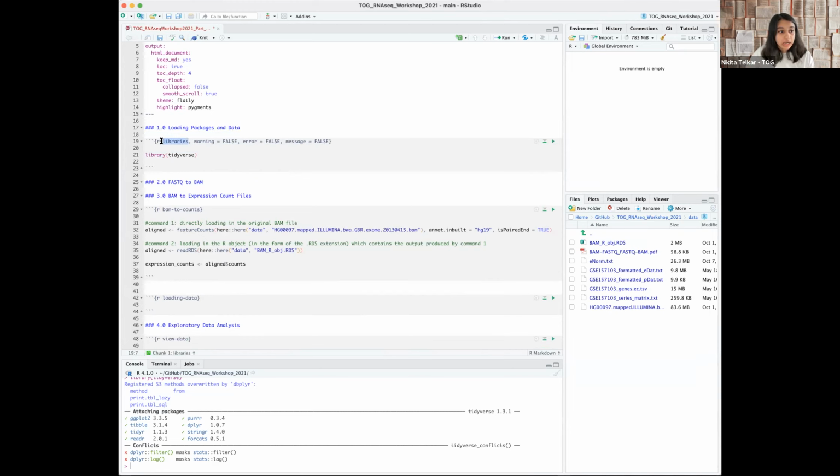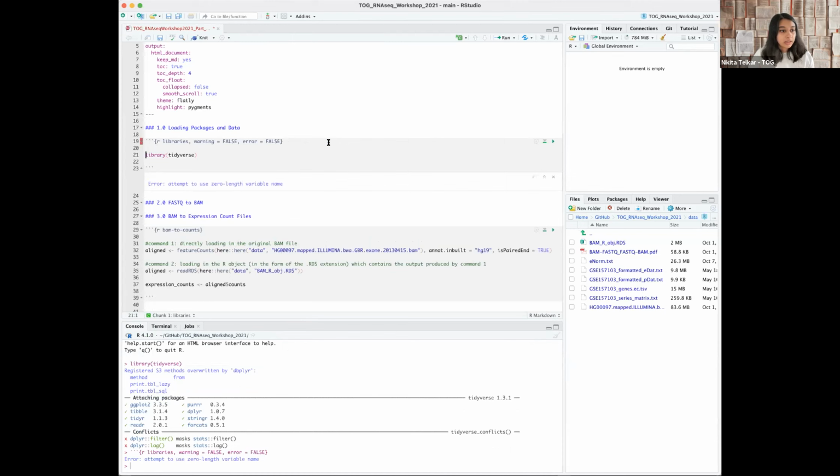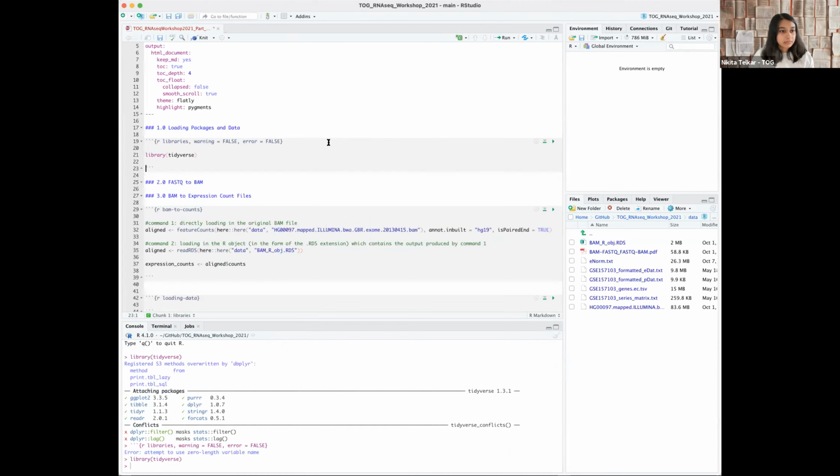You can name your chunk after putting in the R, so that specifies it's an R chunk, with these little parameters here. So let's say I've put in warning false, error false, message false. So all of this output that I see over here, I don't want it to appear in my main file. So that's why I've put in message false. You can take that out. And then if you run this again, okay, it doesn't have any messages, but you will get quite a lot of output, which I don't want.